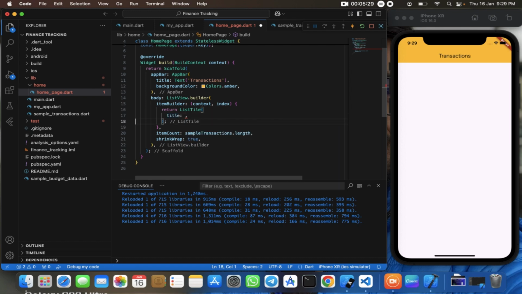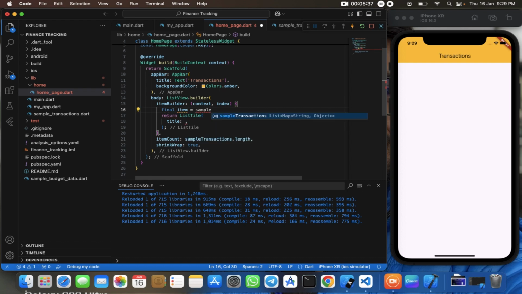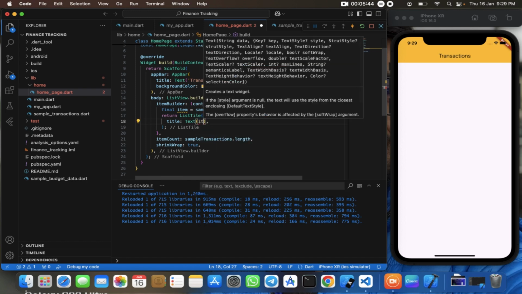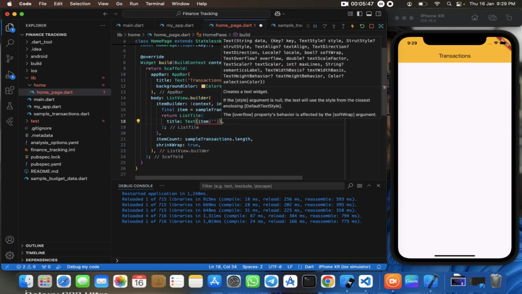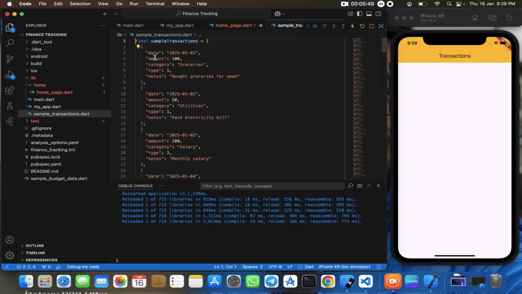I'll create one item: final item equals sampleTransactions at index. Then I'll create one Text widget with the item, and we have a property, we can define a note.